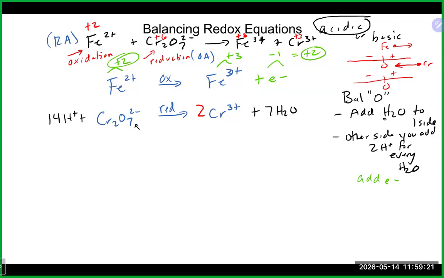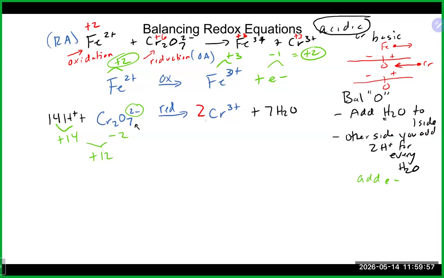Now I'm going to come down here to the bottom one, and you really want to just do it the easy way. Sometimes people want to go element by element and figure out how many electrons. But if you remember the idea of oxidation numbers, as we just talked about, all the oxidation numbers add up to the overall charge. So it's already done for you, all the individual math. You shouldn't redo it. So what that means is basically this whole thing is going to give me a +14. This entire thing is going to give me a -2. And that's going to get me a grand total here of a +12 on the left.